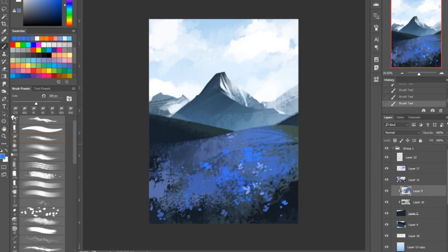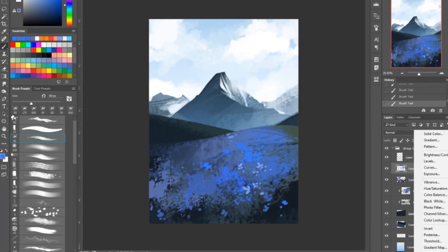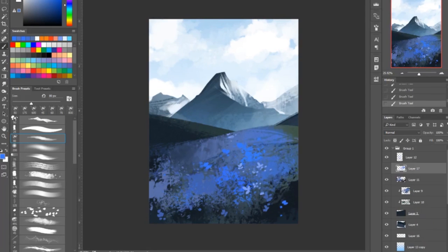You turn a layer into a clipping mask. So, it's not so much that I just... Yeah. You have to make a new layer and then right click it and hit create clipping mask. Okay. Then you're good.